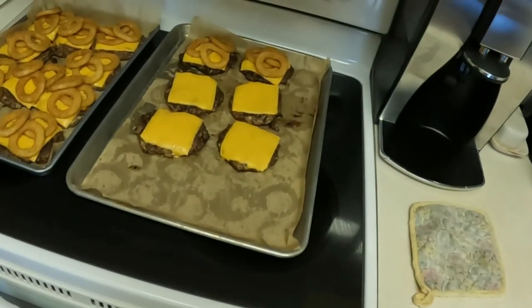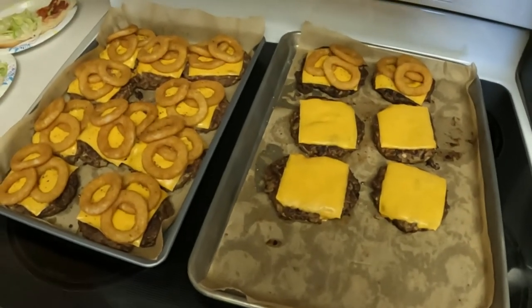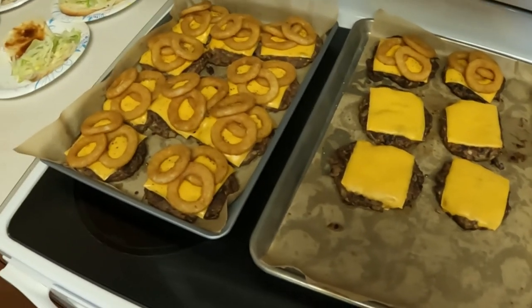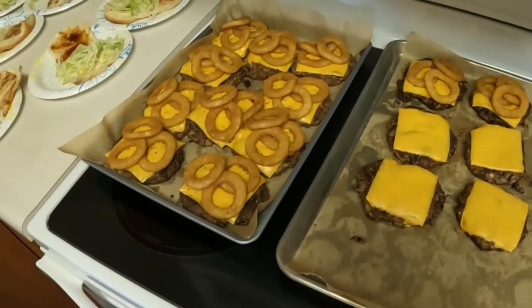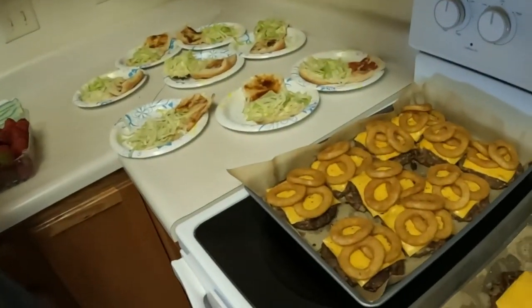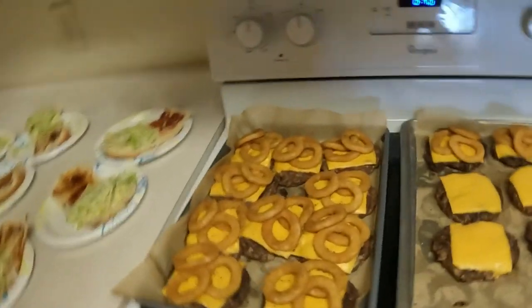Hi, we're back and the burgers are done. To show you, we put them on parchment paper and got the cheese on there and the onion rings and then put them in the oven to melt the cheese. And now I'm gonna have a test taster. Go ahead and pick a burger, and it's probably hot, so be careful.